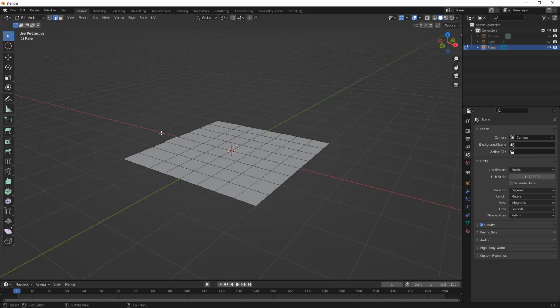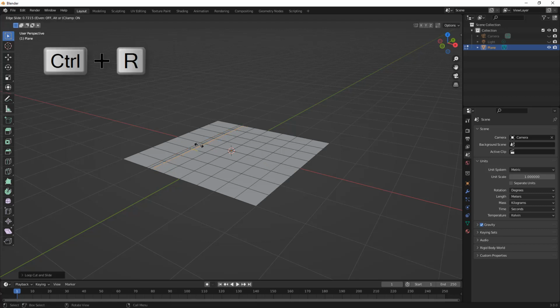Let's do this one more time, but this time let's use the shortcut key. Control and R if you're on a PC, or Command and R if you're on a Mac. Once again, the first thing we do is pick the orientation, and then we can slide it. And this is how we're going to get a good workflow to allow us to create edges that are close to each other. So again, Control and R or Command and R if you're on a Mac, and then we can slide these two together.